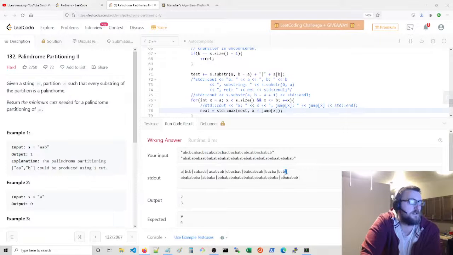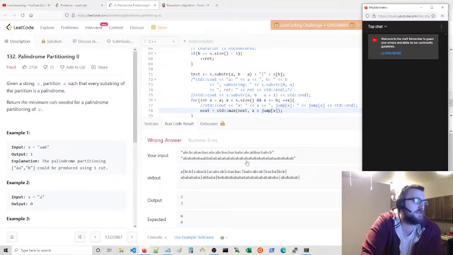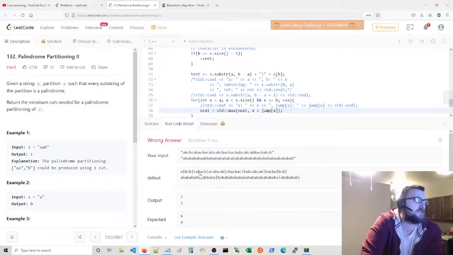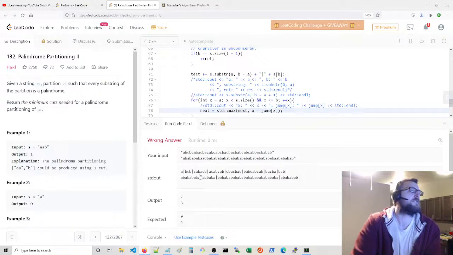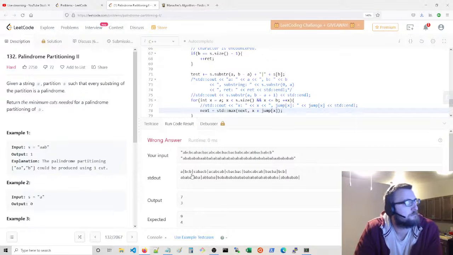And we would subtract 1 to give us 7. So these are not palindromes. There's part of the problem. And this part's a palindrome, but this is not a palindrome.